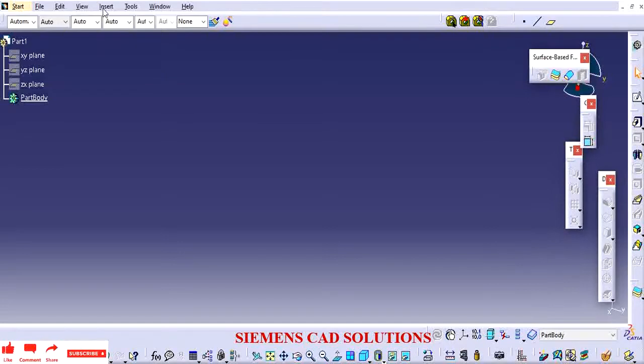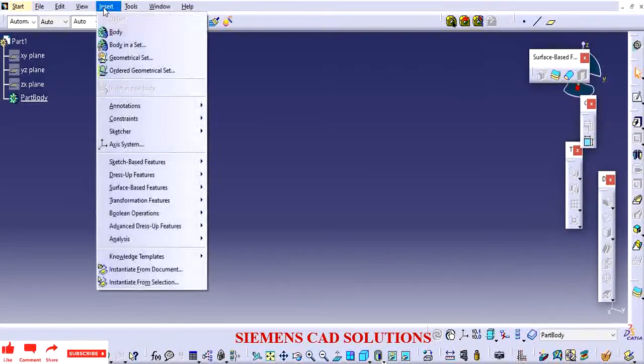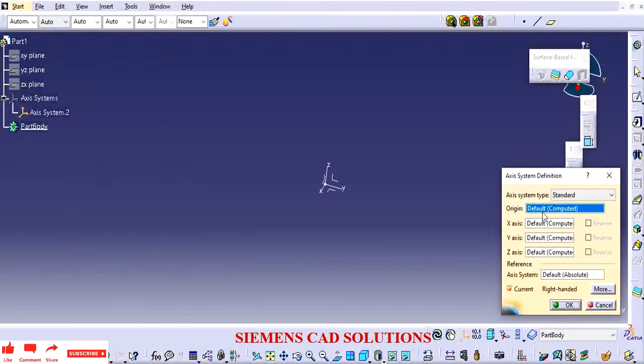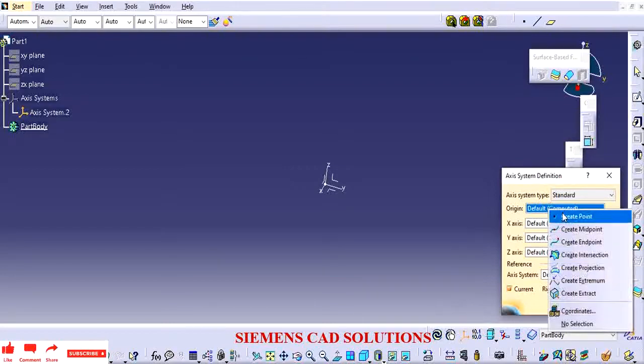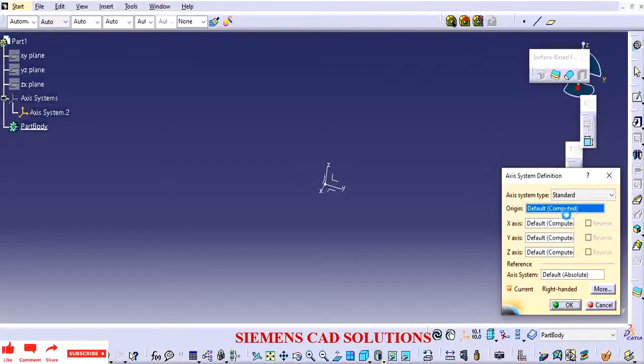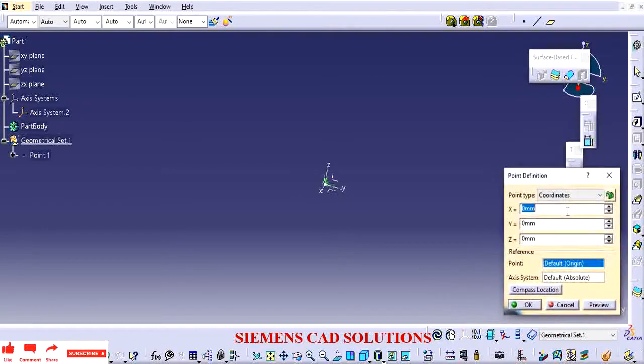In Catia, we prefer to use the axis system to create the sketches. For creating the axis system, just go to Insert, Axis System. By default, it will come on the origin point. Just right click here and choose create point.